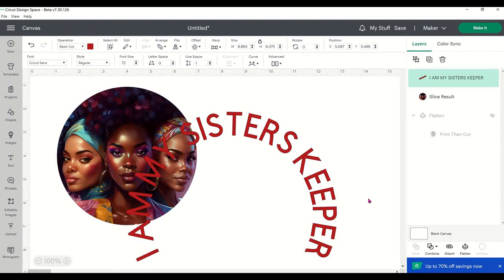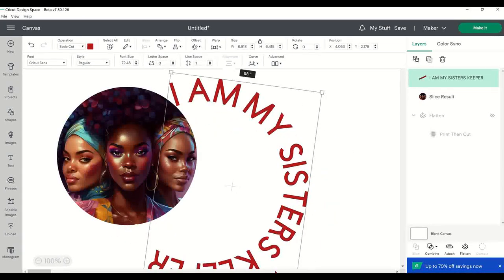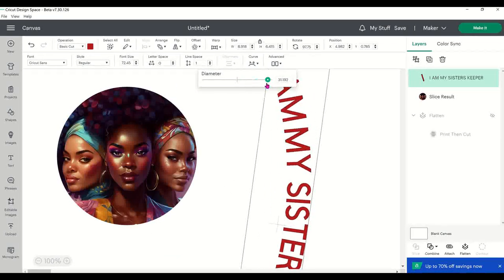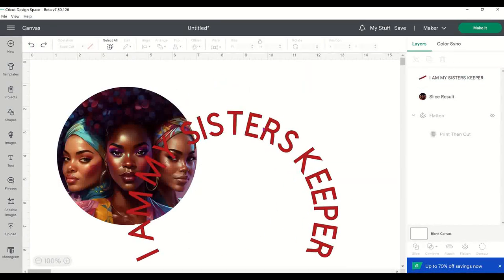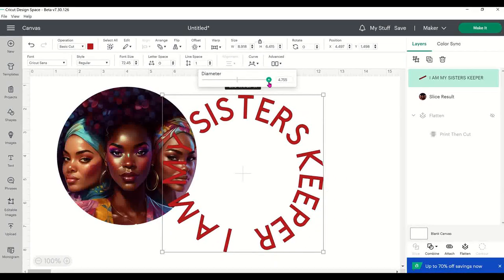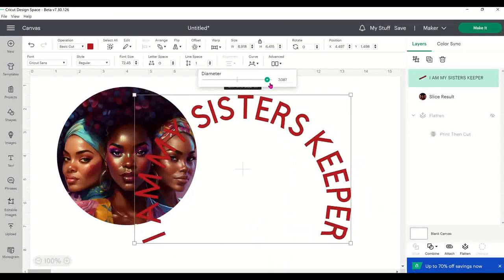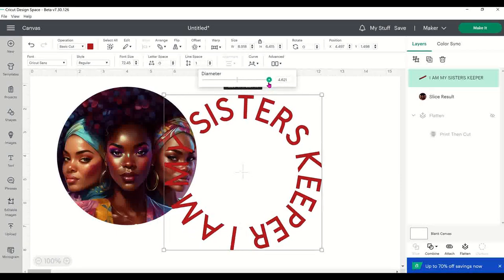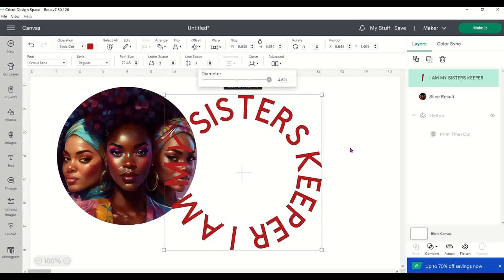Now I'm not going to bring it around so much, I'm going to turn this around so that I am is at the top. So let me continue to curve. Okay, hold on one second. Here we go. All right, so let me continue to curve. And I think that's good. Oops. Go in and out. And I get it just right, and then I go back out. Okay, there we go. I think that's good.